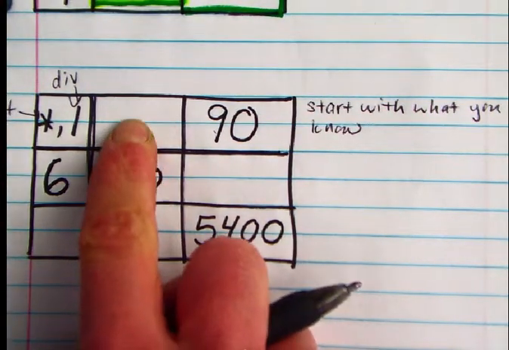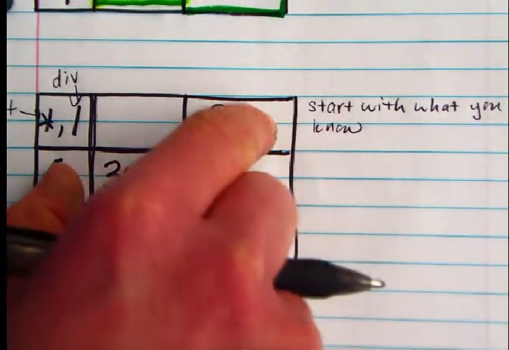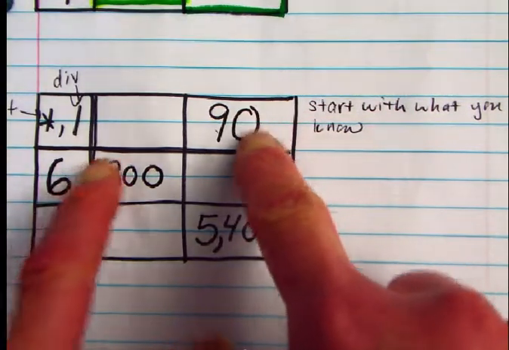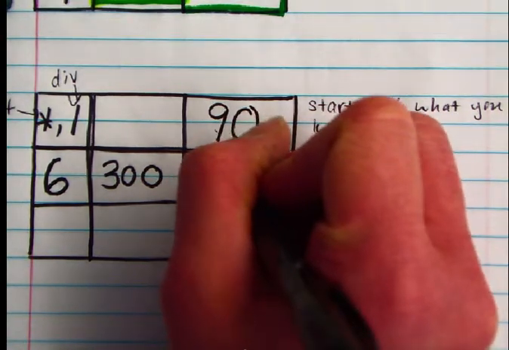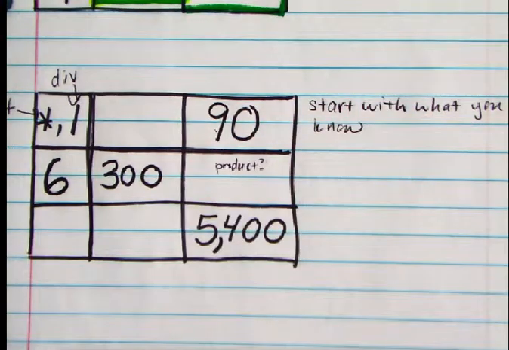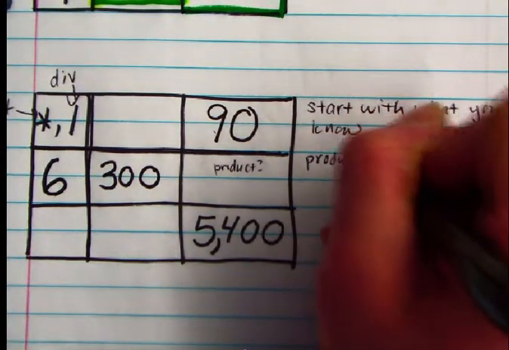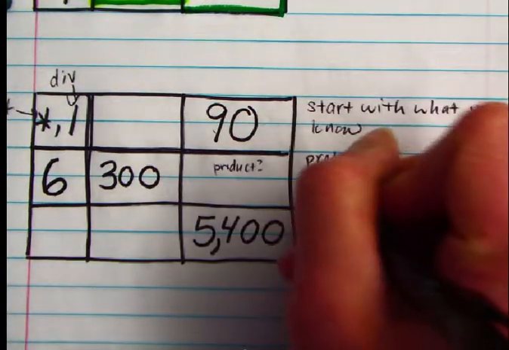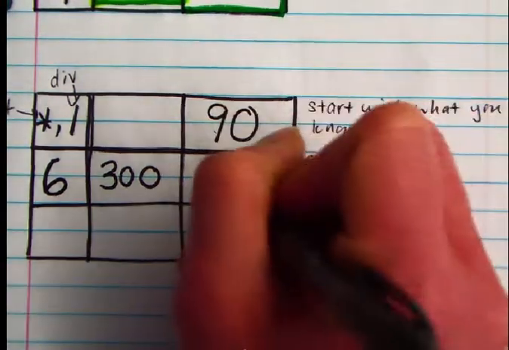If it's too tricky to figure out the factor that would go above 300, let's go ahead and do the multiplication. I typically think the multiplication is a little bit easier to do to get started. 6 times 90, I'm going to run my fingers across. We're going to fill out that box. Since I'm looking for the product, I don't know the product, that means I'm going to multiply. So if you're trying to find the product, you have to multiply. So 90 times 6, 540.